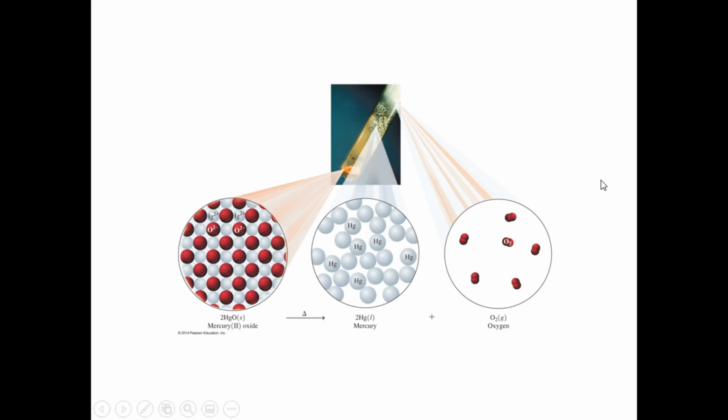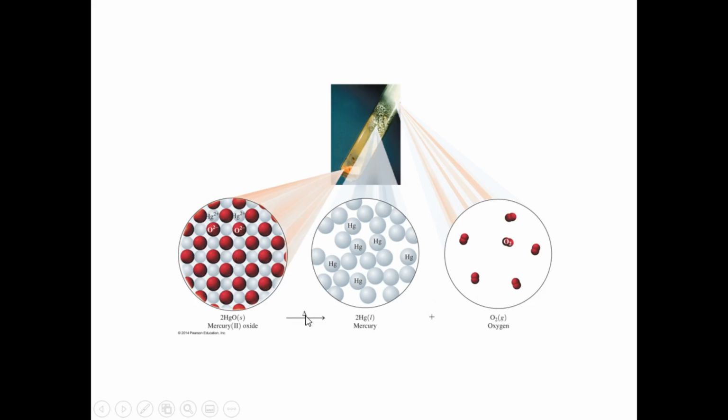Here's an example of a decomposition reaction. Back when mercury used to be shipped to schools for use in chemistry labs, they would ship it in the form of mercury 2 oxide. Instead of shipping the metal, because it's a liquid, they would ship it as the compound mercury 2 oxide. And this compound, all you have to do is heat it, and when you heat it, it decomposes into mercury and oxygen gas, the oxygen gets let into the room, and you have the mercury metal being left behind.